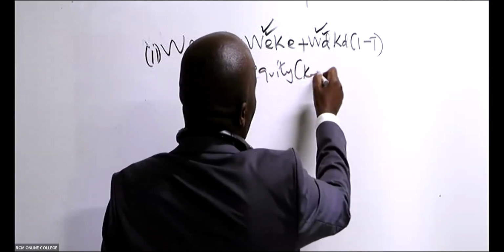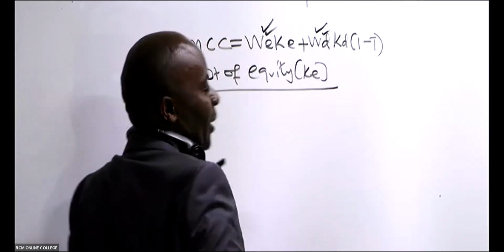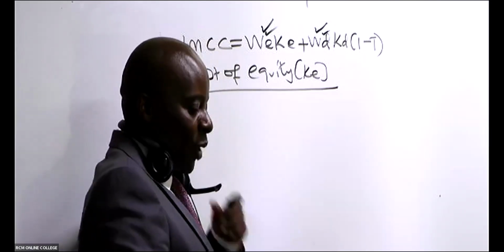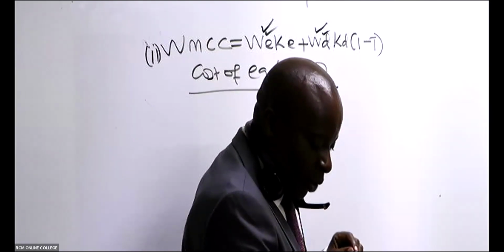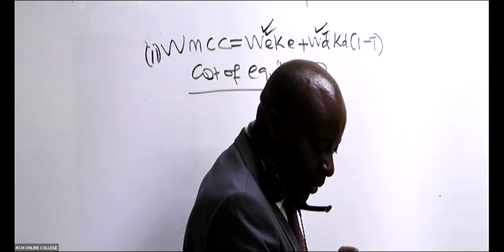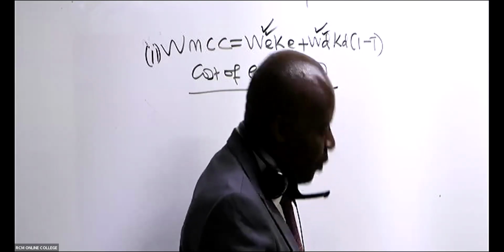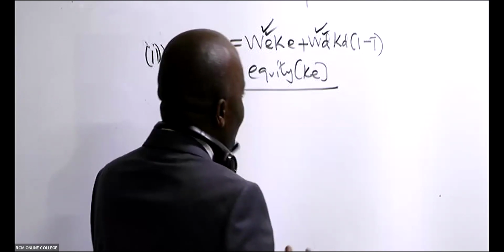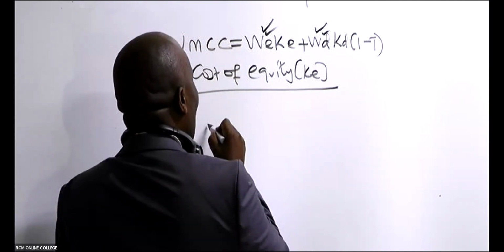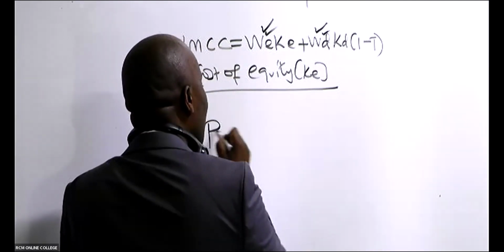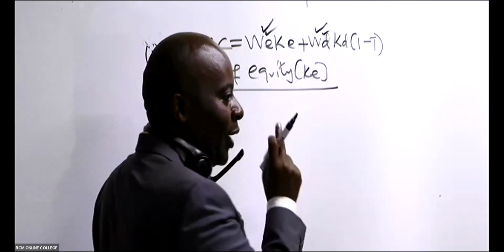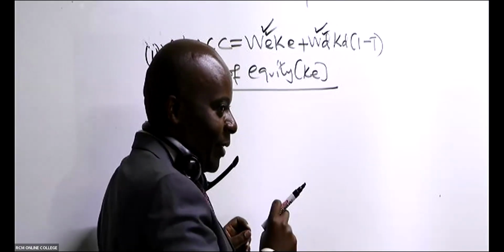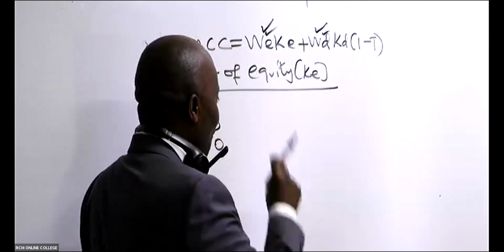So cost of equity is what we call KE. Now I would want to pause a little bit, ladies and gentlemen, and ask you a simple question. I know that all of you are not here by any mistake. All of you passed financial management. One of those topics that you did, which was really easy, is valuation of securities. One of the securities you valued we used to call PO, the value of an ordinary share, the price of an ordinary share.